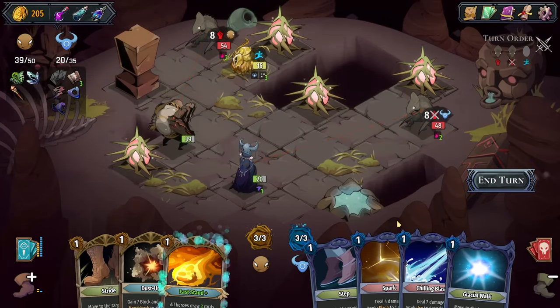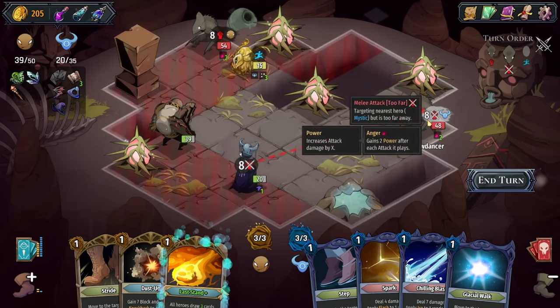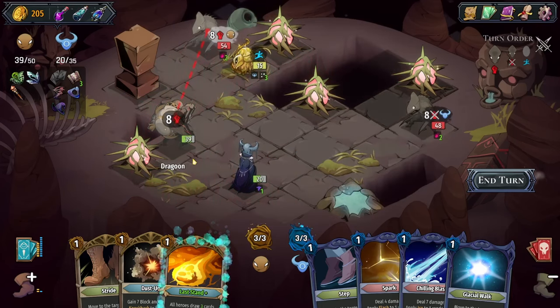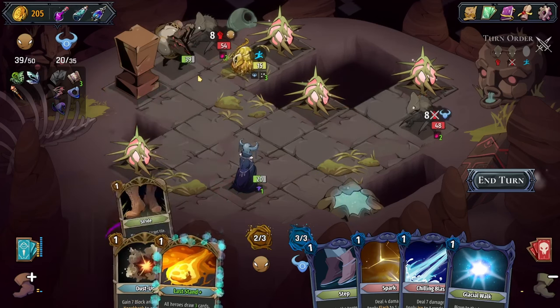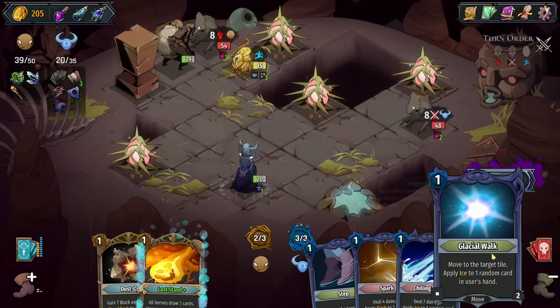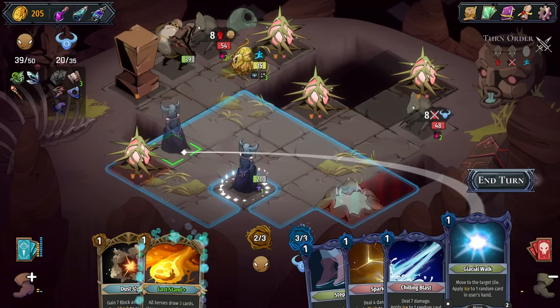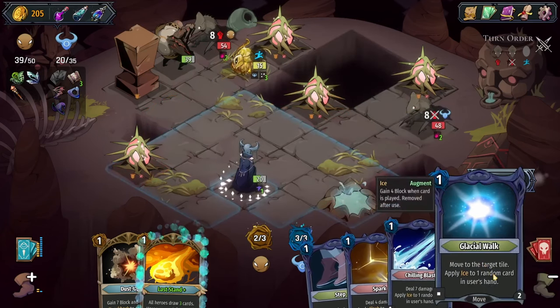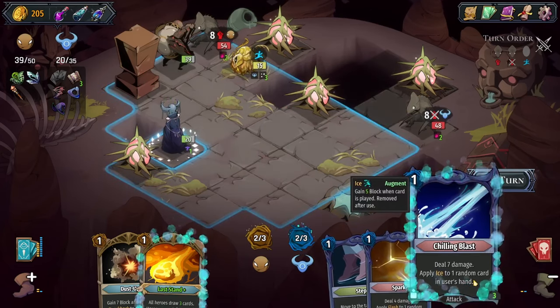You give me gold if I kill you. You're dealing 8 damage. Gains 2 power after each attack it plays. Same thing for you. They're melee moves. You're going to target the nearest hero. So... let's go over here, I think. I just want to make sure I stay out of range of you. Ooh, which is actually surprisingly difficult. Okay, we can still attack, though.